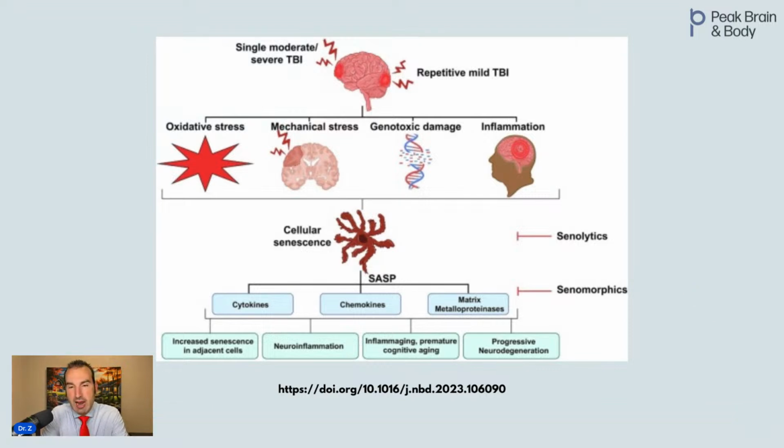When we look at brain injuries, many people with concussions do seek out functional neurologists. Once again, we see with either repetitive mild traumatic brain injuries or a single moderate or severe, you get inflammation. You can get damage to the tissue. And as a result, this causes the production of, once again, inflammation, and it's going to accelerate the aging of the brain and increases the likelihood of neurodegenerative conditions.